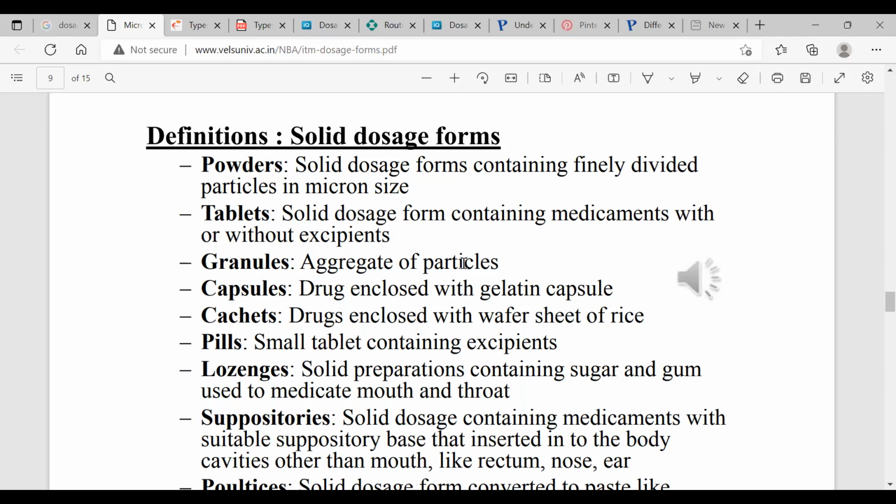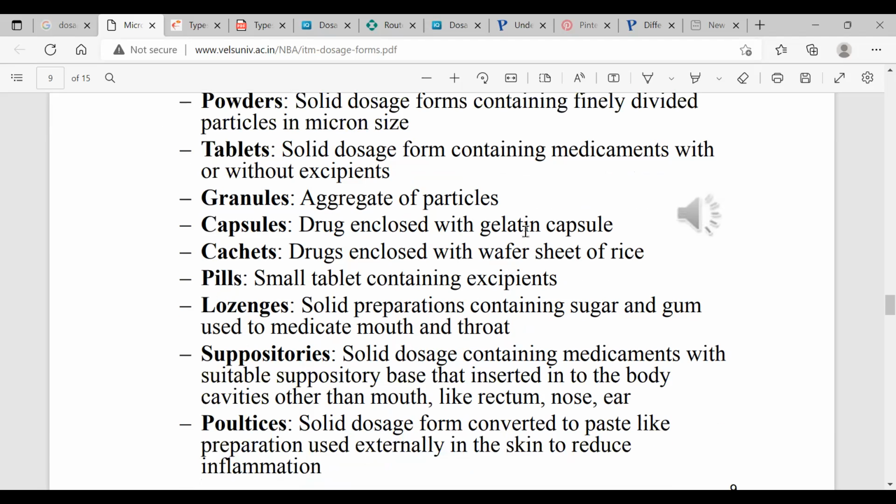Granules. Sometimes you might have seen these cold act capsules. Now it is available, I don't know, but you can see the transparent capsule with the different colors of granules. What they do is coat these granules with different coating material. One coating material will get dissolved in the stomach, the other one will get dissolved in the intestine. So when I go for multiple coating materials, I'll get the drug to be released for a prolonged period of time.